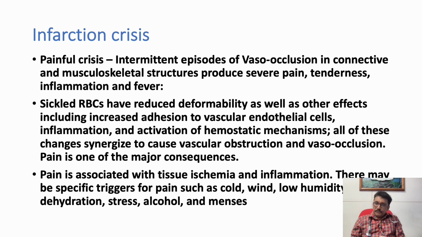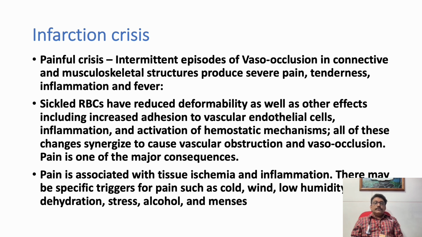Patient can have myocardial infarction, cerebral circulation. Patient can have stroke, splenic circulation. You can have splenic infarct, liver circulation. Patient can have liver injury. So many areas it can block the circulation, and it can produce associated features.